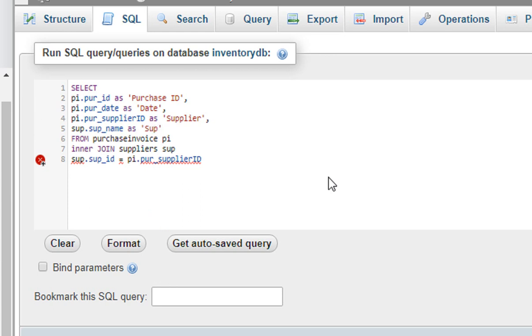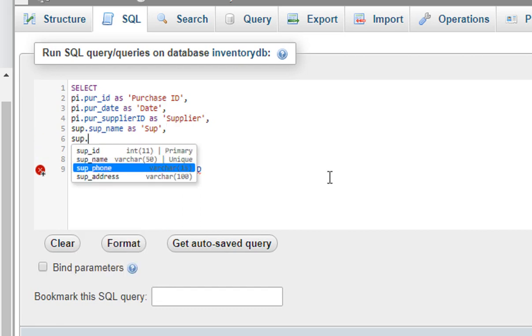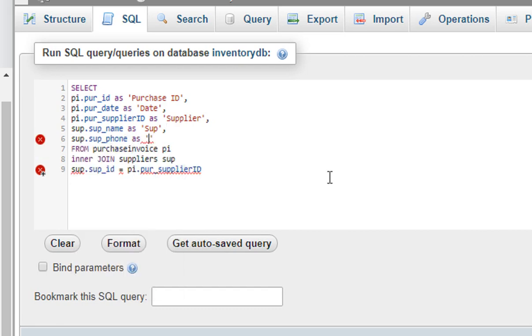And if I want to get the supplier details like phone number, let's take the phone as well. So these are some details that I have got. Suppliers, I have skipped the on keyword, that's fine.